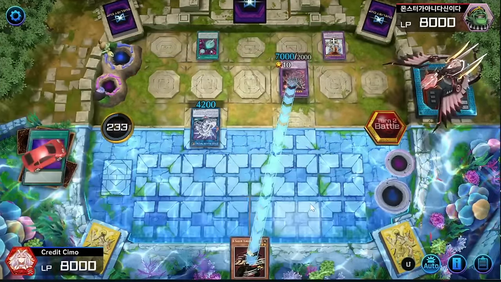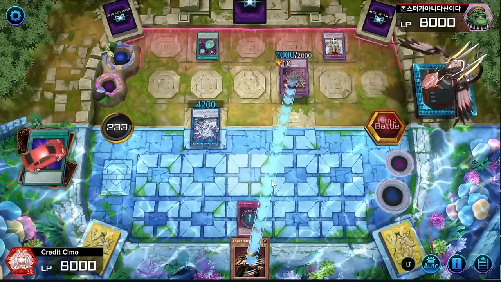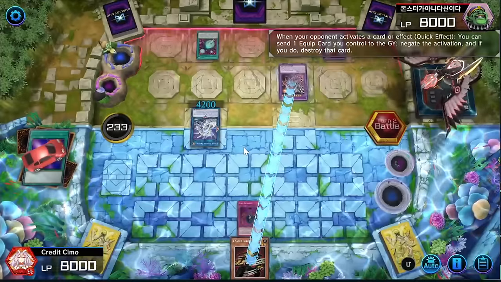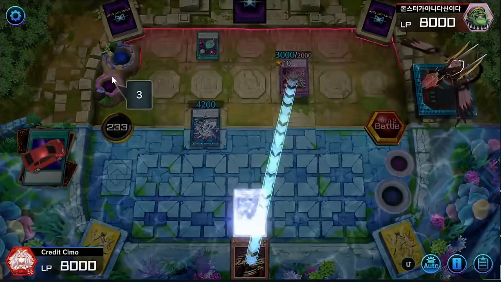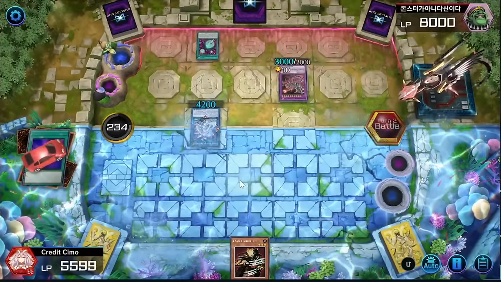We're going to go ahead and Vigom now. Hopefully he doesn't negate this, but if he does, we essentially lose. I tried to bait it out to the best of my abilities, but obviously he didn't go for it. He was inviting. Yep, he's gonna negate that, and that's pretty much the game if he negates that. And our life points are... well, it's not the game, because he sent the guy to the graveyard. That's fine. All right, that's perfect then. So he's gonna do that. We're gonna take 3,000. That's fine.